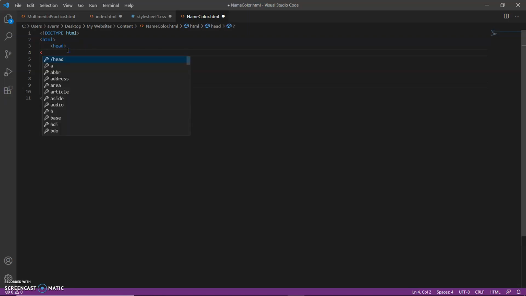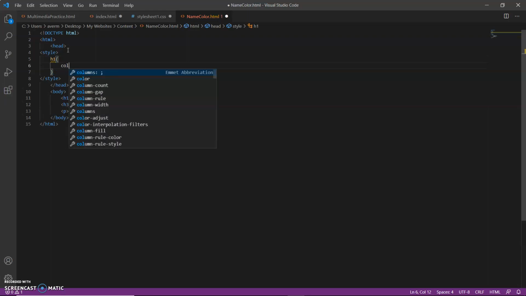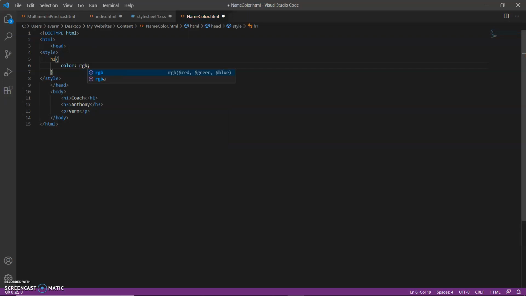I'm going to do an internal style, just so that you can see an example of that. So I can target my H1s, and then color RGB value. Let's do 180, 23. I'm doing a random number. 120.